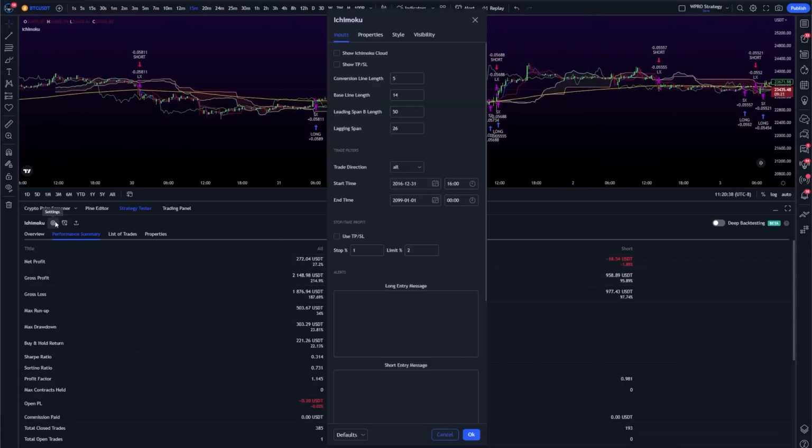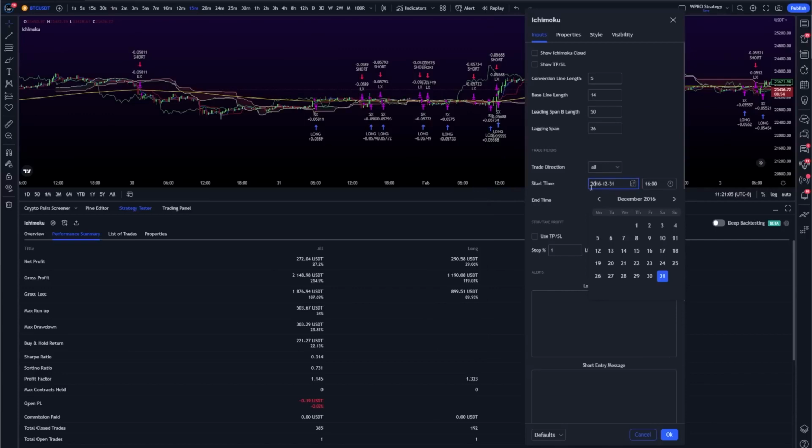So we can open up the settings cogwheel right here, and we have our 4 different modifiers for the strategy. You can also change the backtesting range if you want to look back further. This is currently set to 2016, and the start time is 2016 for the look back period. So it's looking back all the way to 2016 as long as you have enough backtesting data.